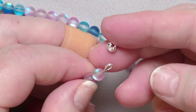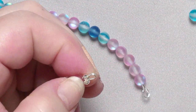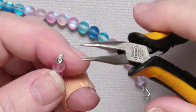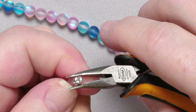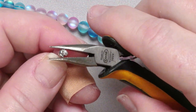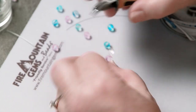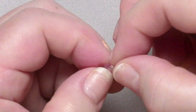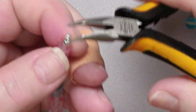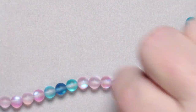So we're going to take a crimp cover — this is like a bead that's been split open so that it can go over the top of that crimp bead. Then with a little manipulation using my chain nose pliers, you close that crimp cover down. You do this slowly and gently and try to make the seams of that bead meet up. I do a little massaging — I'll hit the right side, then the left side, then the right side — and you can get a nice round look. You can see the seam but just barely, and who's going to look at the back of your neck that closely? Then I'll put a crimp cover on the other side, same thing — slip it over the crimp and give it some gentle massaging. Just take some time and you will get a nice round crimp cover to give you a finished end.